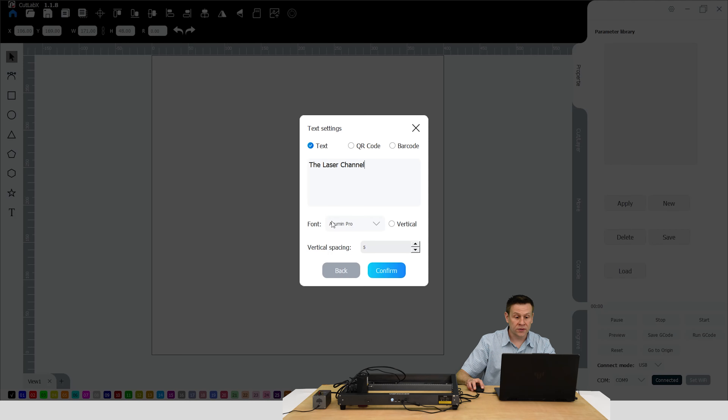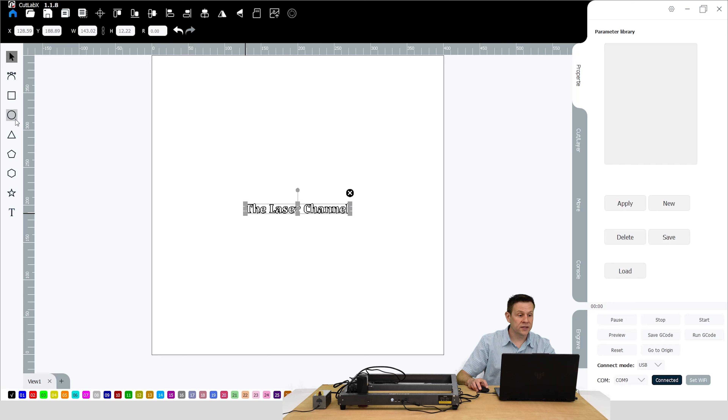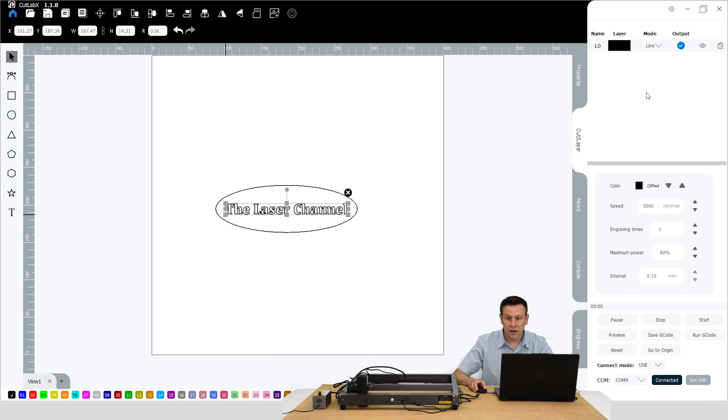The first project, I'm going to do a simple text engraving and a line cutout. For the text, I'll head over to this icon, and that brings up a sub-screen where I can type in my text. From here, I can also change a different font type — I think I like this one, that looks good. The next thing I'd like to do is draw an oval. I'm going to make sure my cursor is selected, select everything, and using the alignment tools across the top of the screen, I'll choose align to horizontal center, and then align vertical center, so that now everything looks perfect. I'm going to reselect the text, grab the corner and make it a little bit larger, reselect everything, and make sure that everything is all aligned.